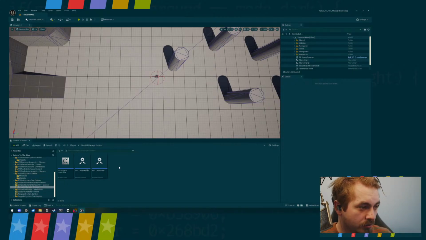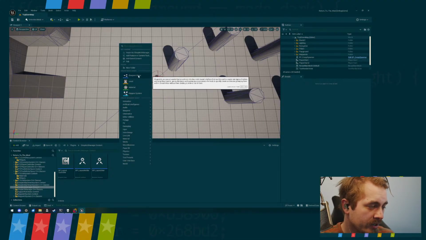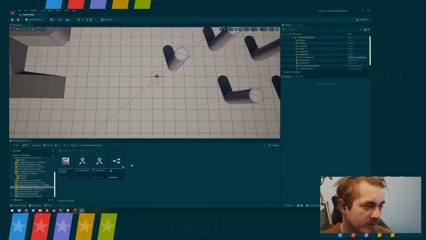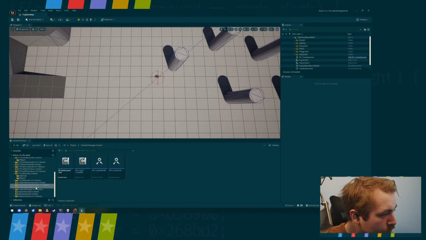We also need to make a blueprint class, which is going to be an actor component, which is going to be BP base layout user. Yeah?